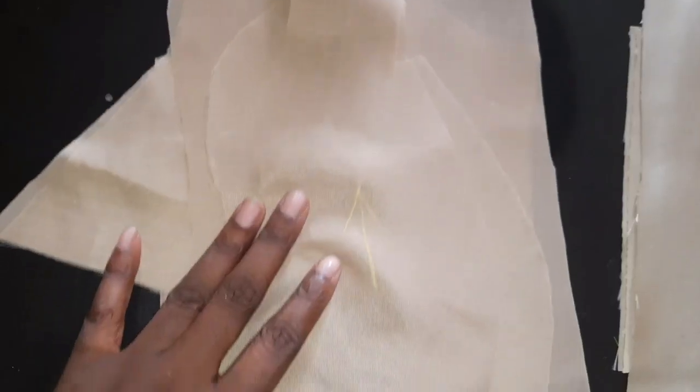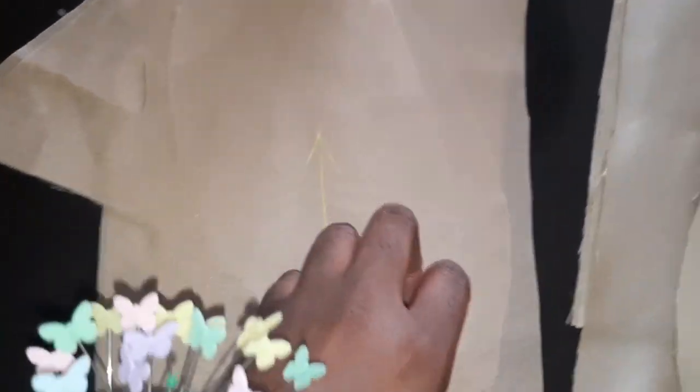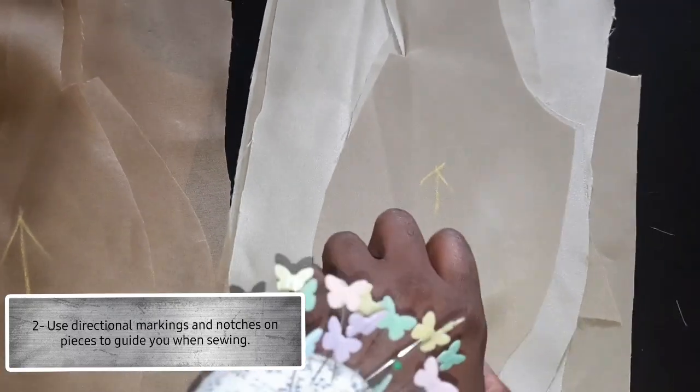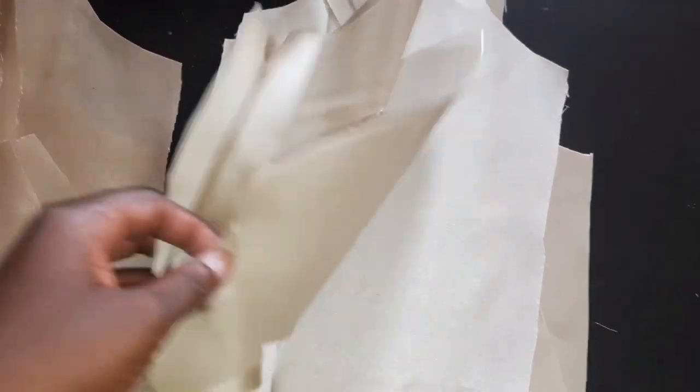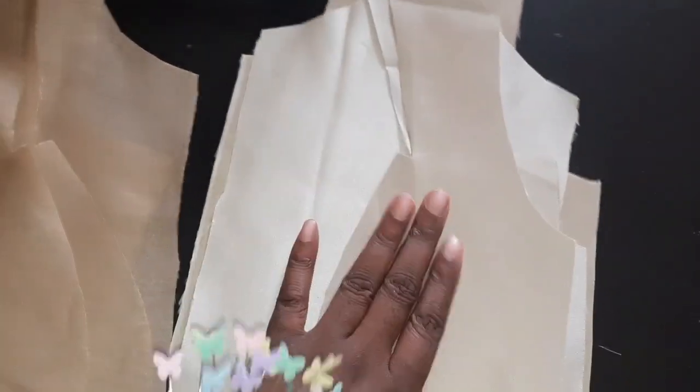What made joining my pieces very easy for me was that I labeled each piece with an arrow facing up. This just showed me direction and helped me navigate which is left and which is right, and because of that I didn't need my sewing pattern on each of my pieces to tell me what part goes where.